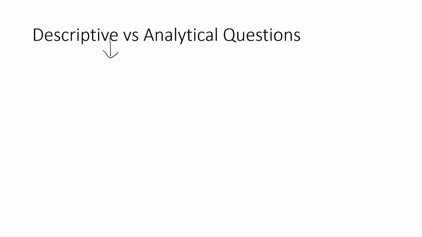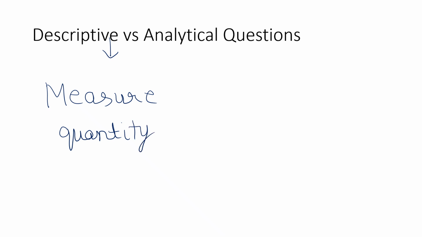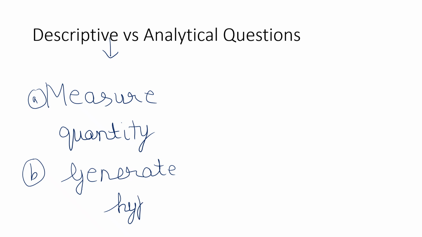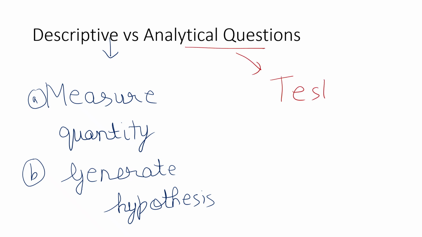Extremely important. Whenever you say descriptive, it is generally used to measure a quantity. It can also be used to generate a hypothesis. Descriptive studies basically act by generating hypotheses. Coming on to extremely important analytical questions, which are used for testing hypotheses. Descriptive studies are observational studies, case control studies, cohort studies. I've told you about all of it. Analytical is randomized control trial. Fine. Cool.